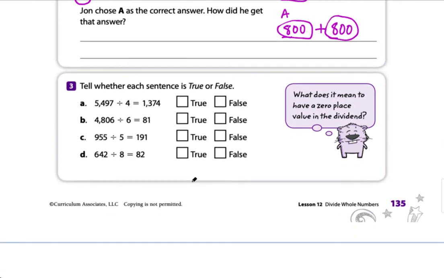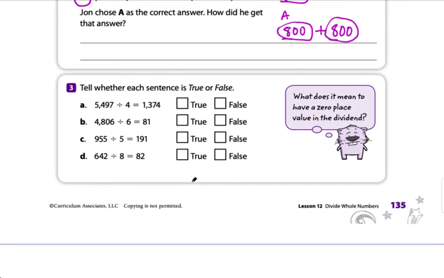All right, number 3, I'm going to do rather quickly. I believe it goes false, false, true, and false. There's only one true with this. You just got to work these out. I believe this one has a remainder and D has a remainder. If they don't put the remainder in the answer, guys, it's definitely not true. It can't be true if they don't include the remainder and you solve it and you get a remainder.